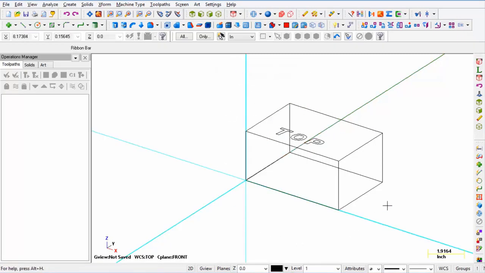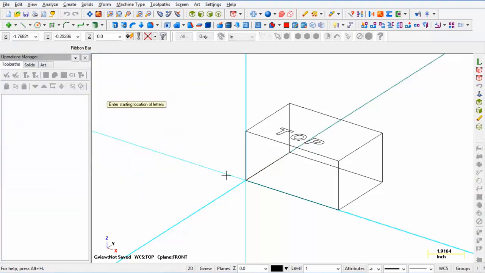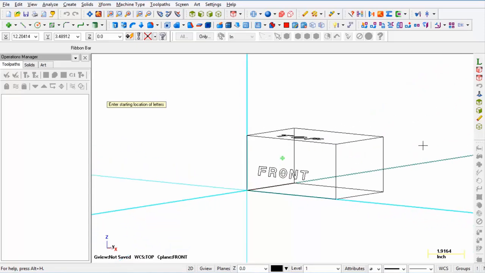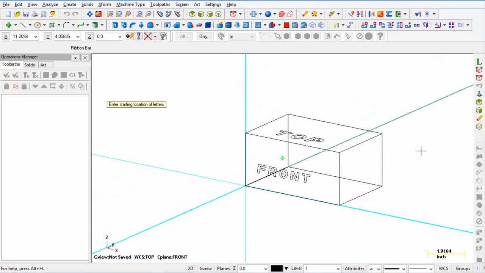Now it's not going to change your view, it's just going to select front as your construction plane. Okay, so then we go back to letters and we're going to type in front. Click OK, and we click on the front side of this box, and notice front is located right on the face of the front of the box.